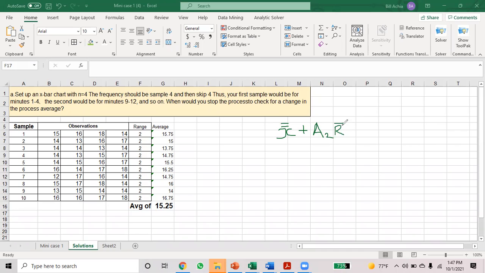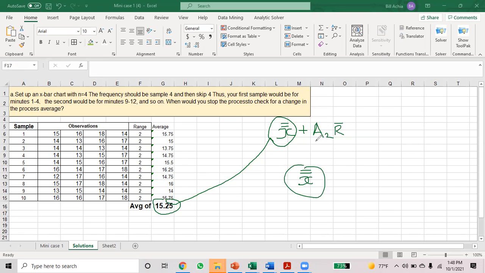What I just calculated here, this 15.25, is your X double bar. Why do we call it an X double bar? First we calculate the average for every sample, which is our X bar. Then we calculate the average of those averages, and that's our X double bar.